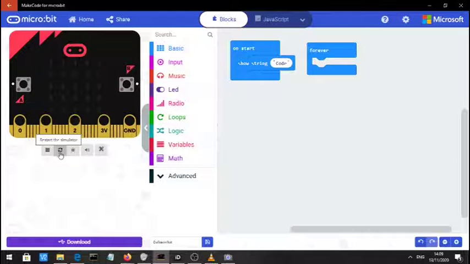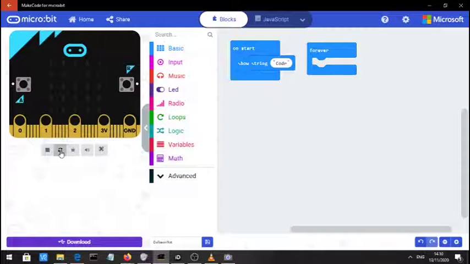If we hit this small button here, we can even restart the simulator, which means imagining that we just, like when you plug in your microbit and you flash new code to it and then it runs for the first time, that's all. We're doing the exact same thing with our virtual microbits. So here we go. And this is a really useful tool because it can get annoying sometimes always having to drag your code and go back and forth.